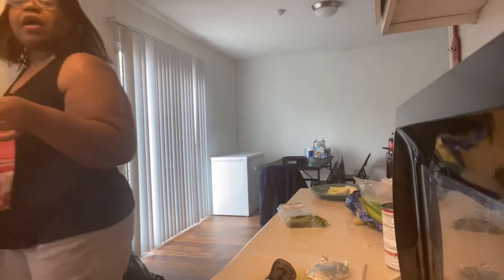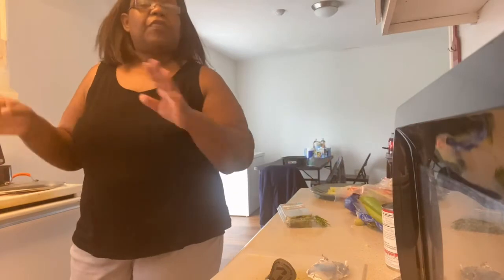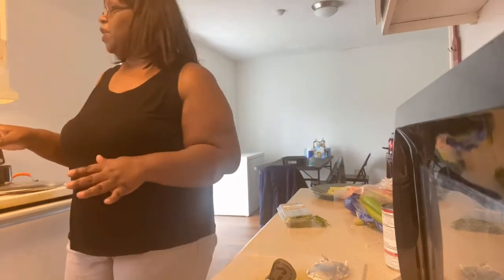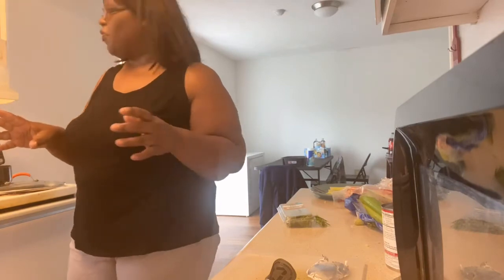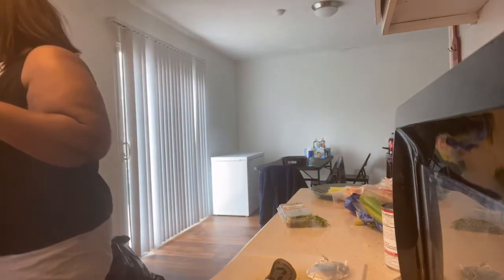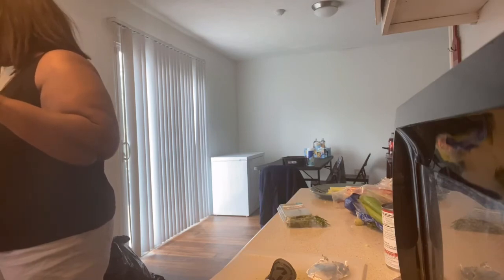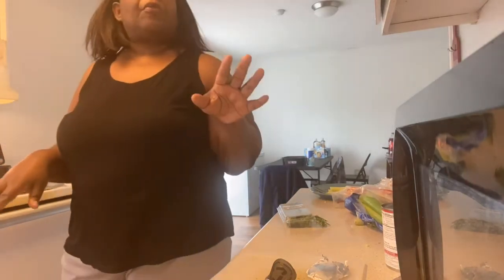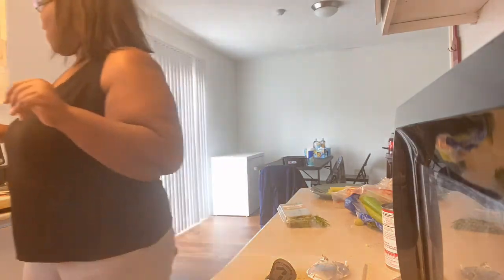I'm going to show you guys the finished product, of course, after it's all done, because this is not going to take much longer to cook because I already had the chicken boiling and ready to go in that chicken broth. And once everything gets incorporated and this cream of chicken soup kind of melts down a little bit, then I'm going to go ahead and add our fluffy egg noodles to our soup, and then it will be completely done, and I will show you all the finished product.